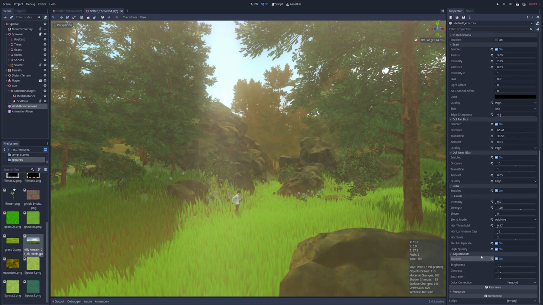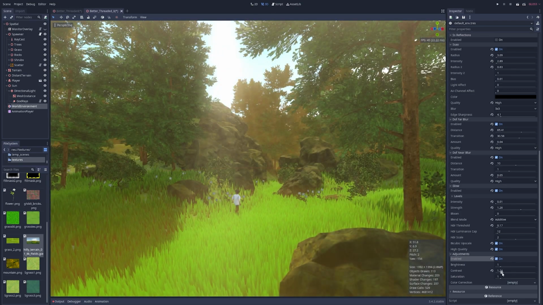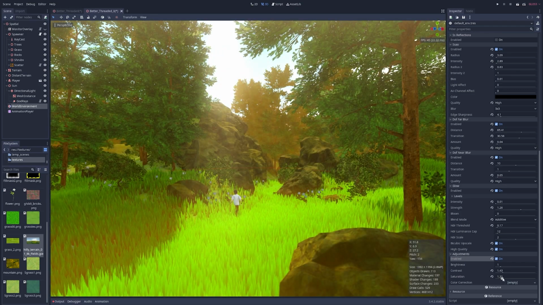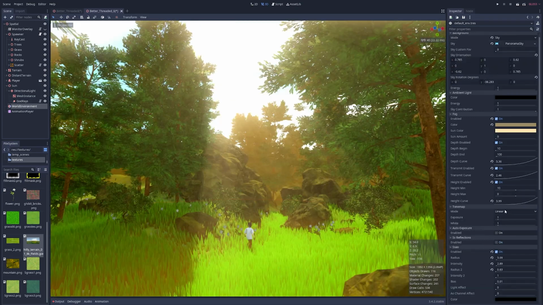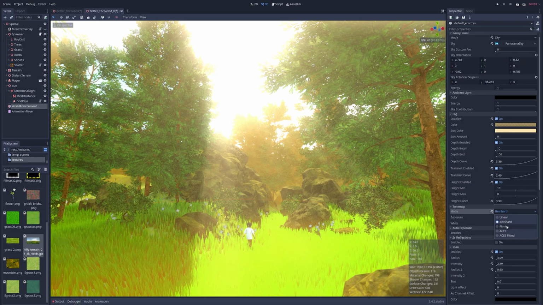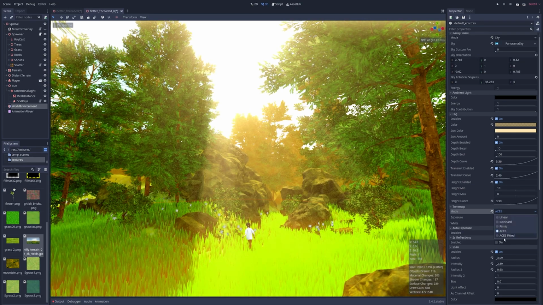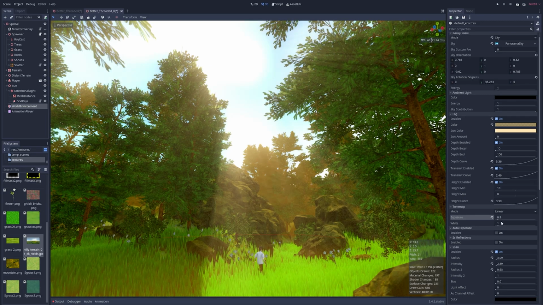The adjustments box shouldn't be overlooked, as I find the default contrast generally a bit bland and usually crank it up a touch. Similarly, a bit of extra saturation would make these afternoon colors really pop. Now you can play with the tone map if you like, and probably should have done this first, but I find sticking to linear usually fine if you're spending time in all of the other settings. I might just tweak the exposure a touch.